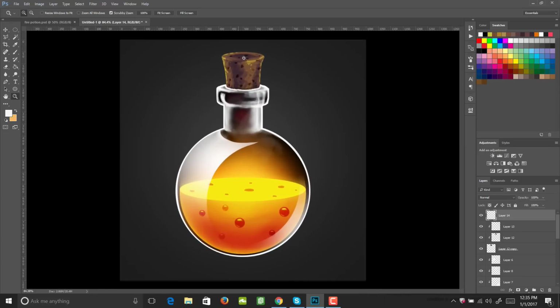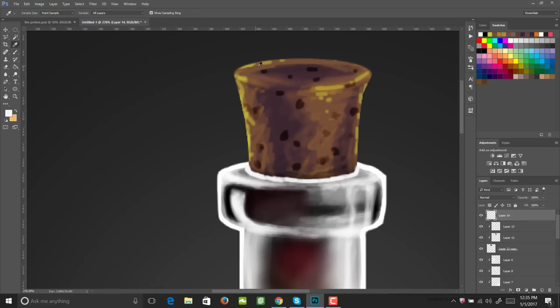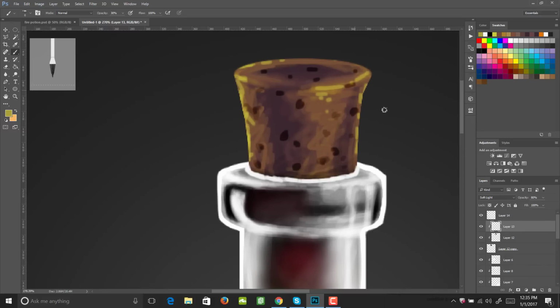Now I want to add a little bit more highlight on this top area of our cork, so I'm going to go ahead and select our yellow highlight color, and then with my brush at 30% opacity, and I need to come back down to my clipping layer mask, I'm going to go ahead and paint in that area. We're actually going to bring our brush opacity down to 10%. We just want to slowly layer that in and lighten that top area. That way we just get the impression that the light source is coming from the top.